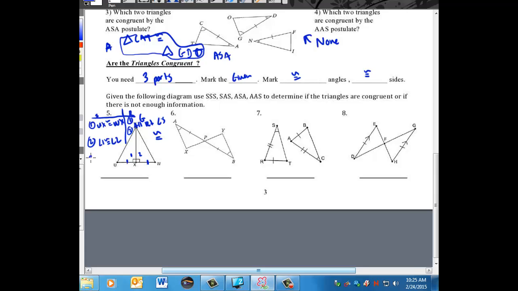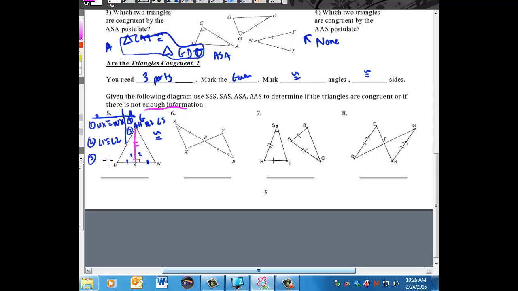And then statement 3, we have to think outside the box, and we have a side and an angle. We don't have anything else. Now, we're being asked to determine if these triangles are congruent. I would understand if you thought the answer is not enough information. I mean, clearly, we only have one side and one angle. We don't have enough information, but we do. We're back to the reflexive property. This side is shared by both triangles. We'll put 2 marks here. And now what's shown is side, angle, side.